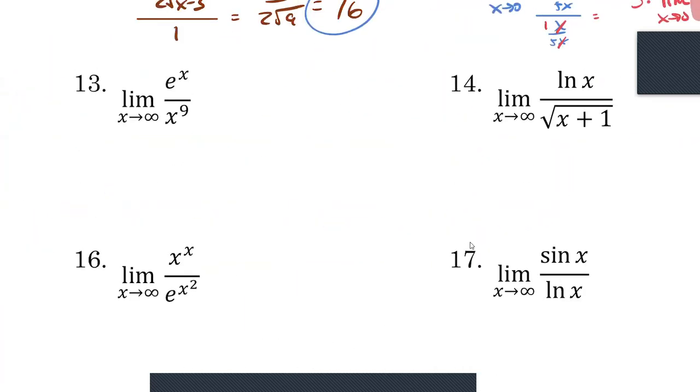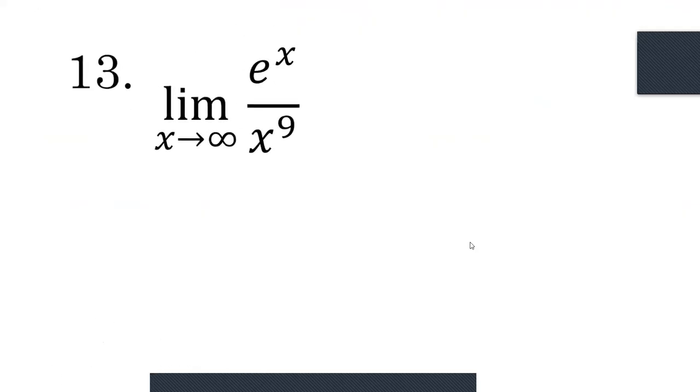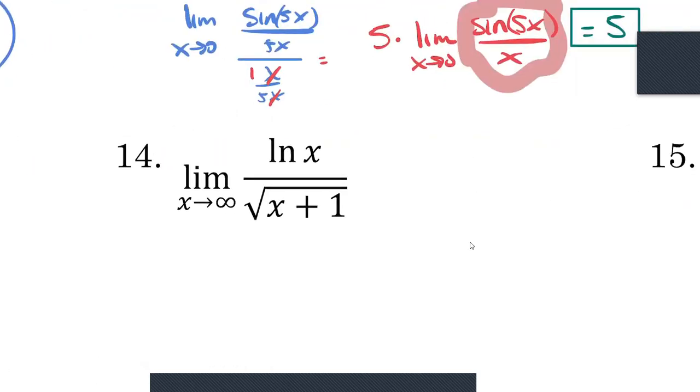If you look at 13, so now we're going with some limits as we approach infinity. So this is all about domination. So which one of these things grows faster, e to the x or x to the ninth? Exponentials win, so the top grows faster than the bottom. So this means we're going to shoot off towards infinity. In 14, which one of these things grows faster? Well, natural logs are one of the slowest growing functions that we have. So the bottom dominates. This thing's going to approach 0.